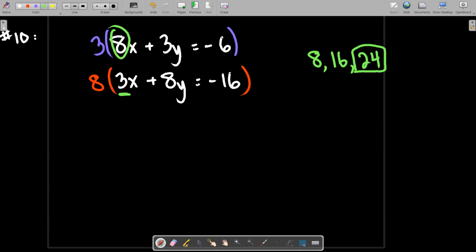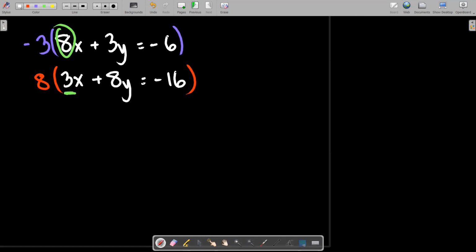So anyways, we do need to make one slight modification to what I said, and that is that when I multiplied by 3 and 8, that's not going to do me any good because they're both going to come out to be 24s, and I need one of them to be a negative. So which one, purple or red, would you like to make a negative? Let's do it. Would you like to keep going together? You sure?